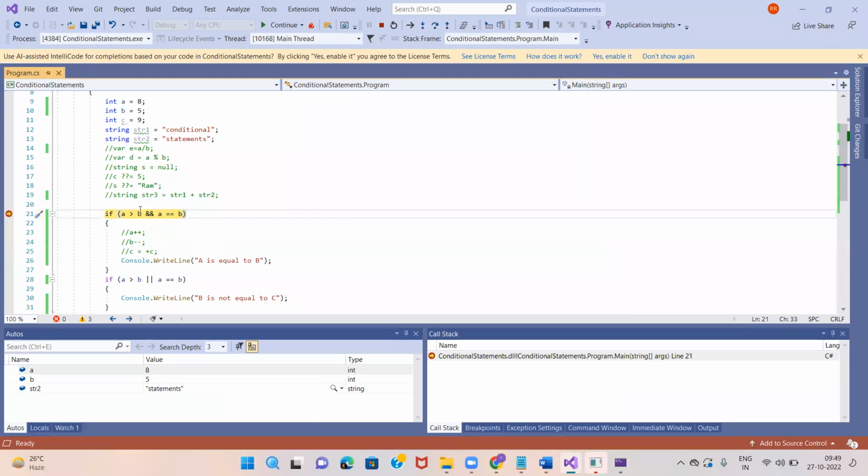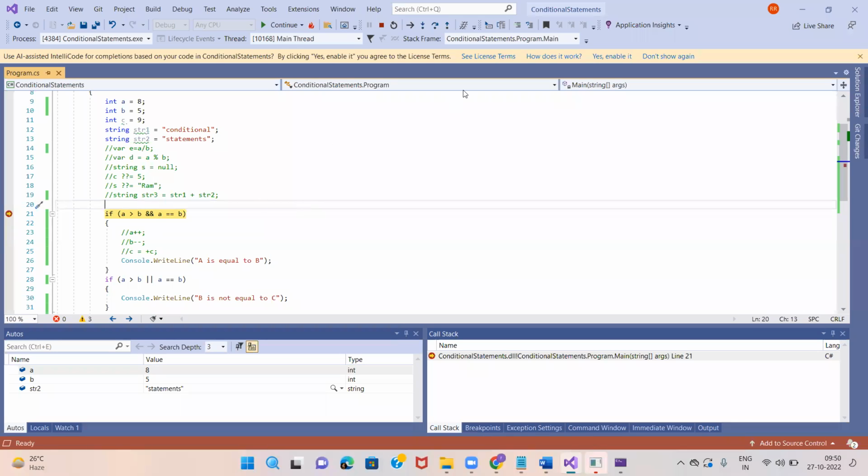And B value is 5. A greater than B is true. The first statement is true. What is the second statement? A is 8, B is 5, 8 equal to 5 is false. Now the entire statement will become false, because it should satisfy both the conditions.